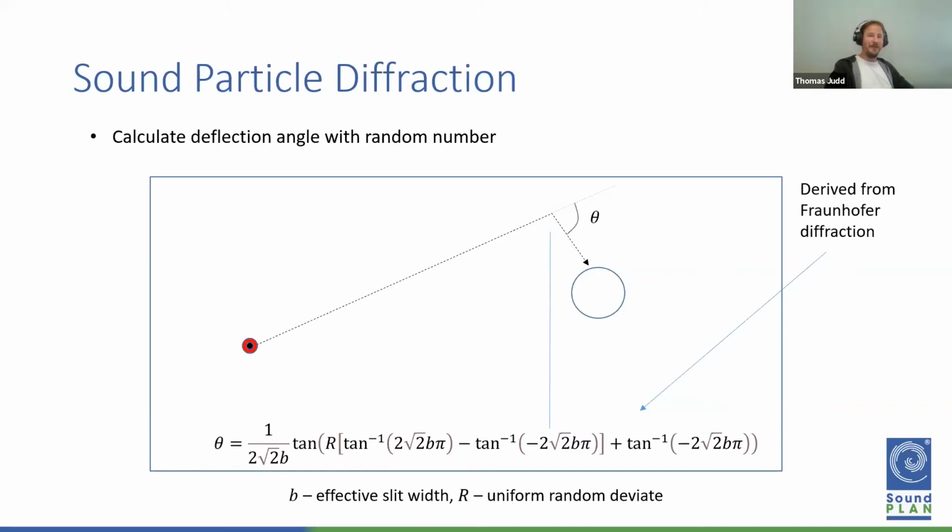Anyway, if you use this kind of Fraunhofer derived formula, it's numerically quite friendly for you. You can pull some tricks. So that's the formula as it is there. And again, we've got random numbers here, and it tells us through which angle our particle should bend as it goes past the wall. And of course, it's a weighted probability distribution. For every case, the most likely direction for the particle is just to go straight on, but there is a probability it will get scattered into the wings. And that probability is determined by this effective slit width. It's also related to the wavelength that the particle represents as it flies by.